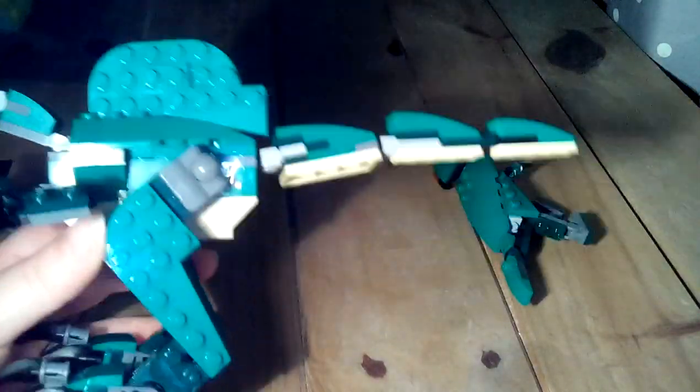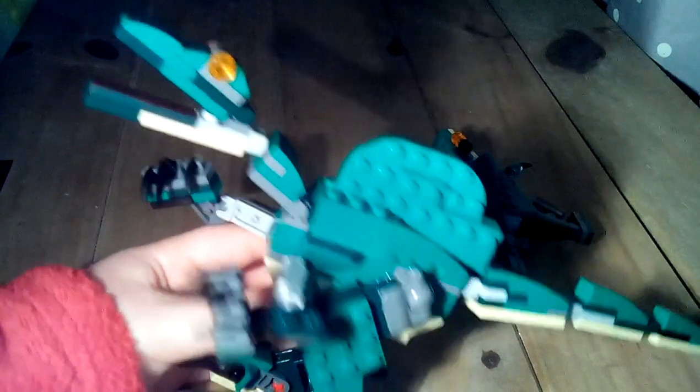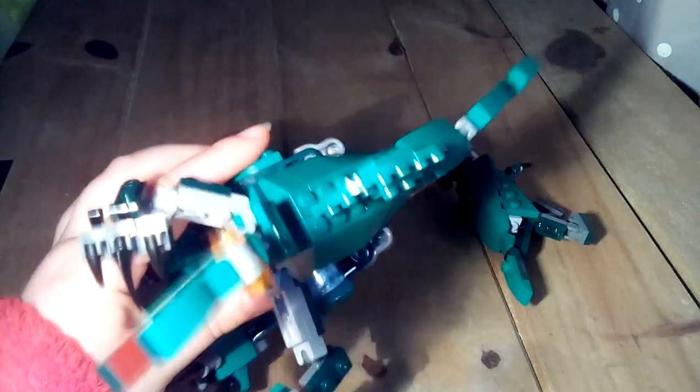After you finish the set and you put your spare parts together — and I know you do that, everyone does. Next is a Spinosaurus. I made the tail a bit thinner from the T-Rex. I basically took the T-Rex and changed it. I changed the neck, it's a bit smaller, the head is a lot different. The spine I've added, which is kind of a wrong technique in LEGO.